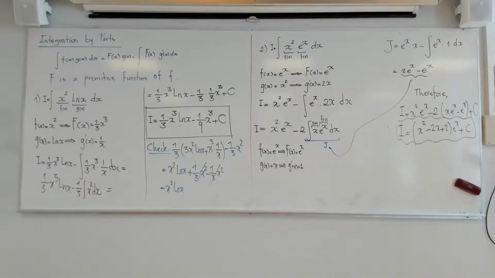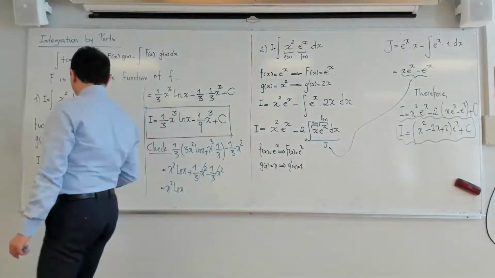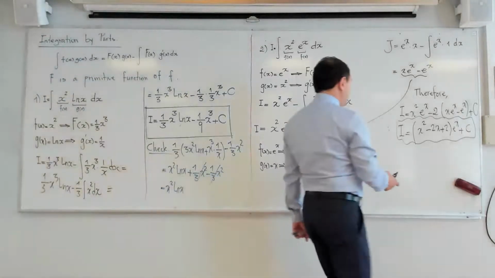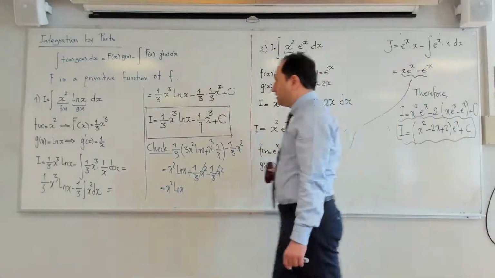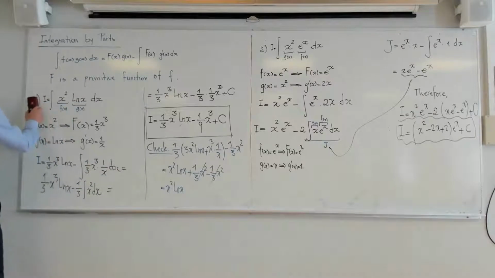So this is an example that shows that sometimes you need to do it more than once to be able to finally calculate your integral. There's also one nice exercise that I want you to learn this trick as well. So let me change this integral to this. This was number 2. Yes, so let us do number 3 now.